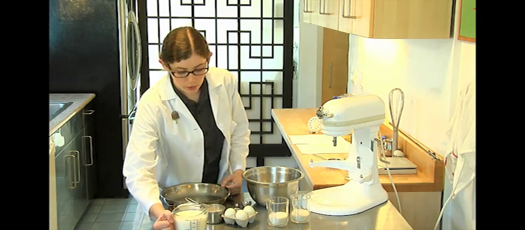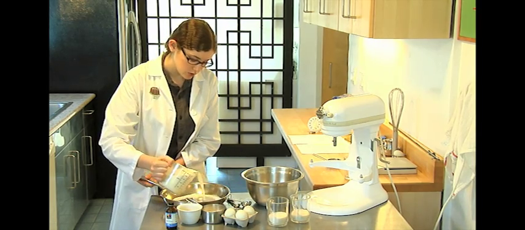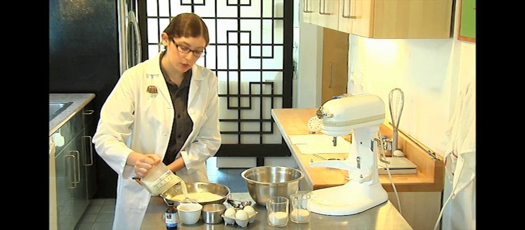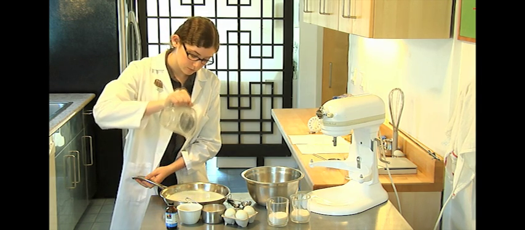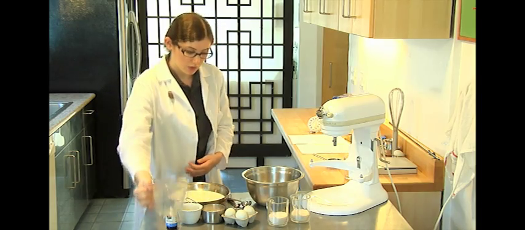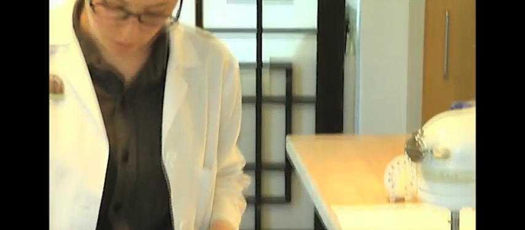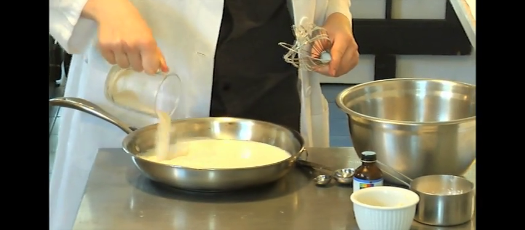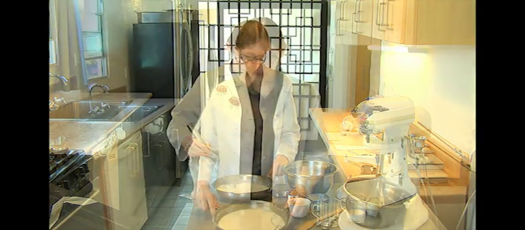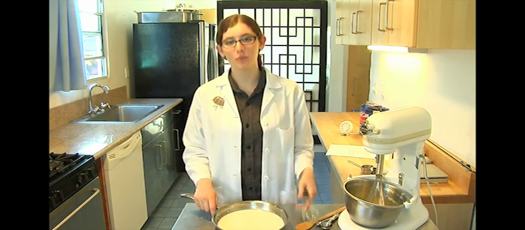So now the first thing we're going to do is to pour the milk into the saucepan before we put it onto the heat. And then we are going to add one fourth cup of sugar and stir that together. So now we're going to move the milk over to the stove so that we can bring it to a boil.